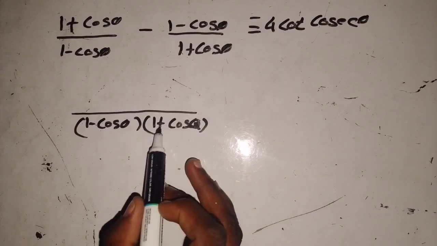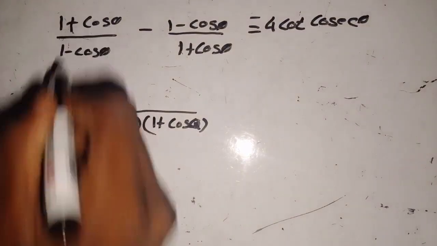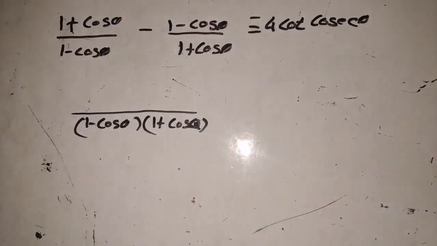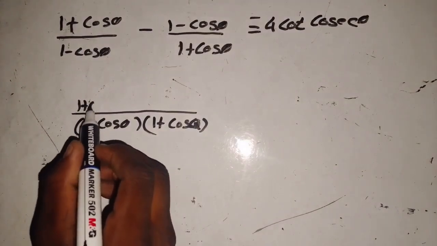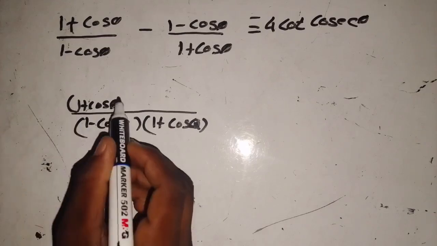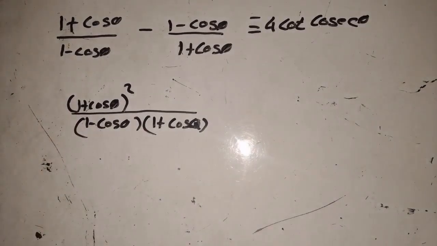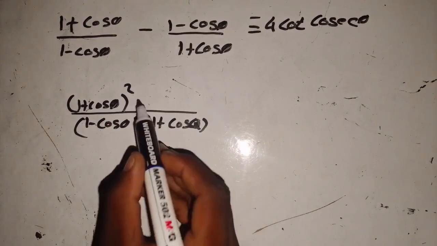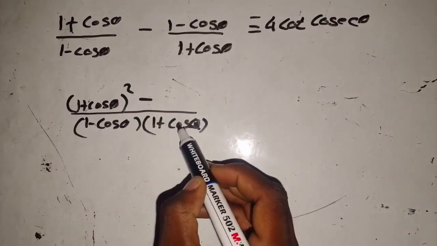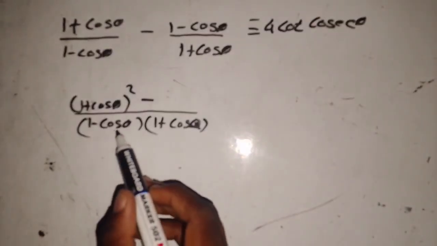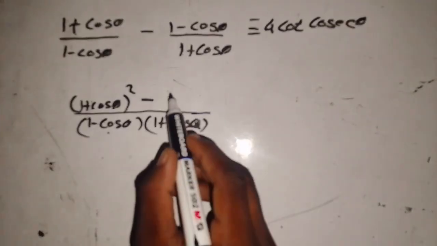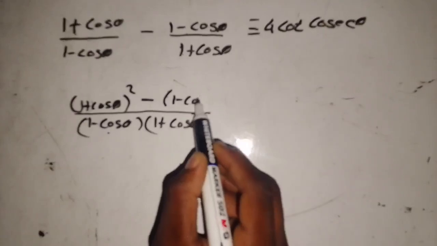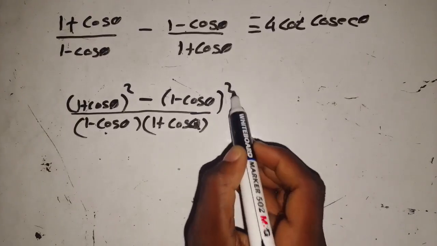Since we have remained with this, this will multiply with the numerator, which is 1 plus cos theta. As you can see, this and this are just the same. So this multiplied by this is the same as (1 plus cos theta) squared, like this, minus, let's begin this into this, it's 1, so we're going to remain with 1 minus cos theta. Then 1 minus cos theta multiplied by 1 minus cos theta, we are going to remain with (1 minus cos theta) squared, like this.